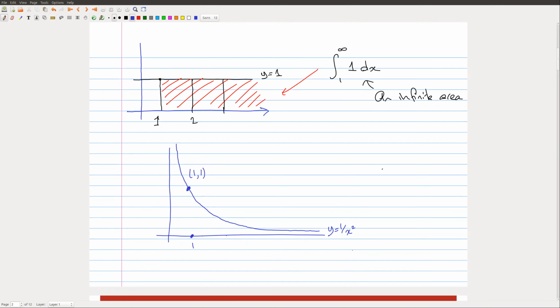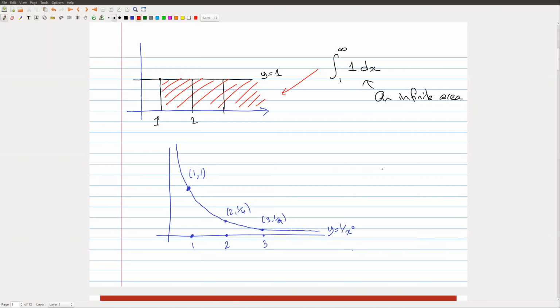If x is 2, then 1 over x squared is 1/4, so this would be the point (2, 1/4). If x is 3, then 1 over x squared is 1 over 3 squared, which is 1/9. So the point (3, 1/9) is on that graph, and so on. Of course, we can write down more of them if we want to. As x heads out towards plus infinity, 1 over x squared is 1 over a number that's growing fairly rapidly, so it's getting towards 0 quite rapidly.